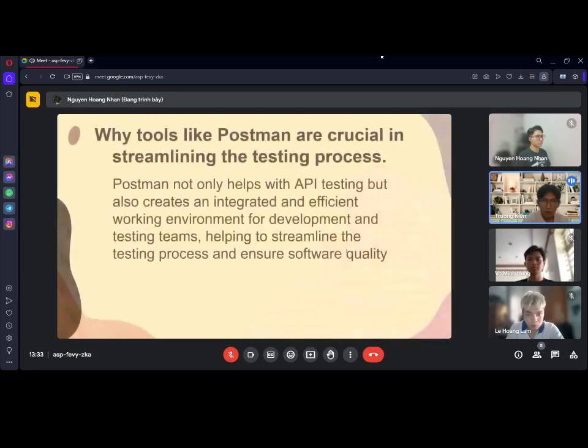So why are tools like Postman crucial in streamlining the testing process? Postman not only helps with API testing but also creates an iterative and efficient working environment for development and testing teams, helping to streamline the testing process and ensure software quality.